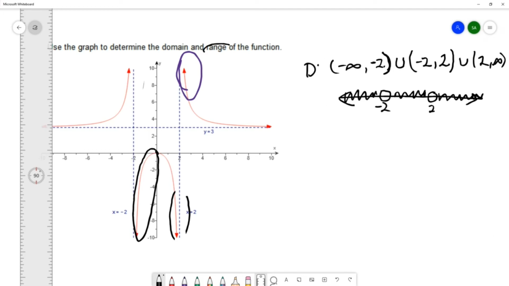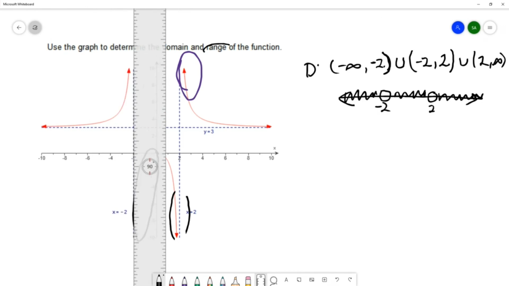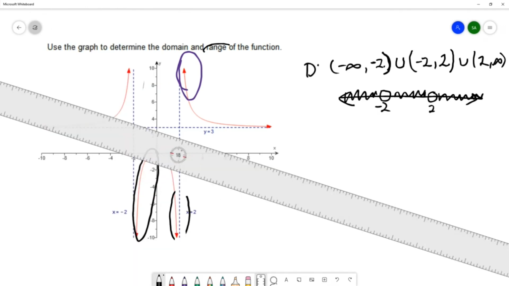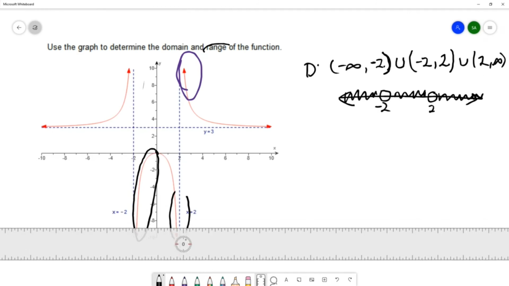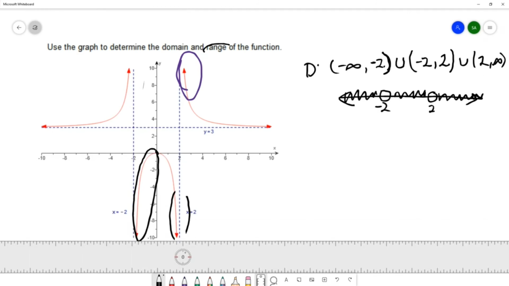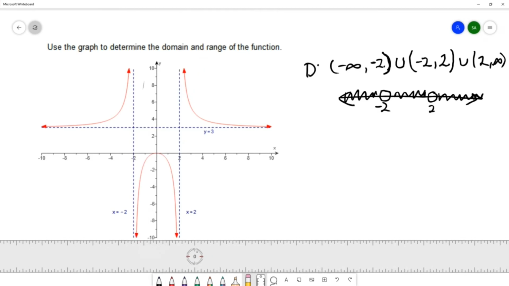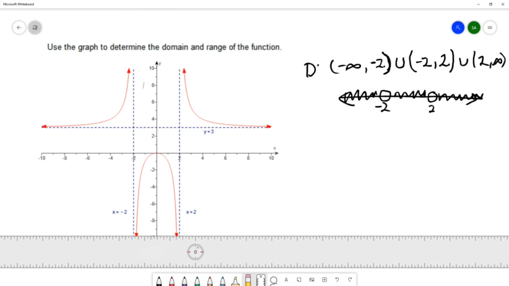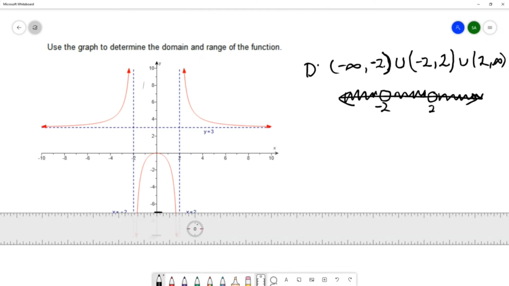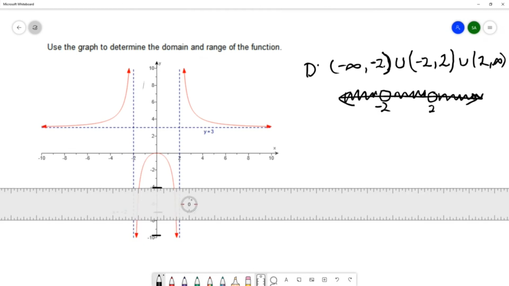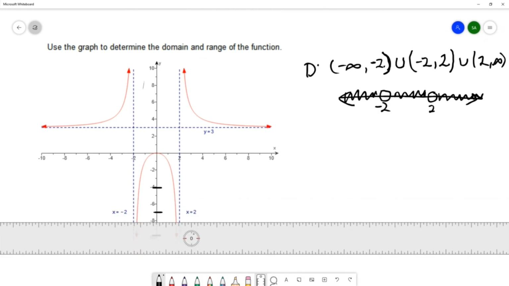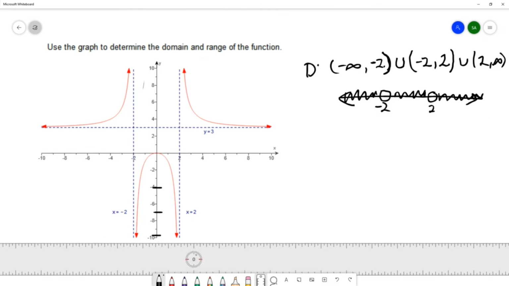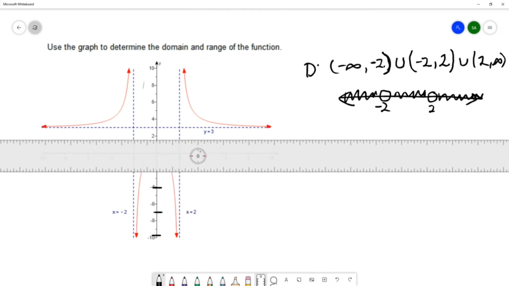We found the domain. Now let's find the range. The range is the set of all y values. We're going to switch our ruler to be held horizontally. Let me erase all my markings here. I'm holding this ruler horizontally because that's going to mark out different places along my y-axis. And remember, the range are the y's, all of the y's. So I'm going to start at the bottom, that's the lowest y value, and move to the top.